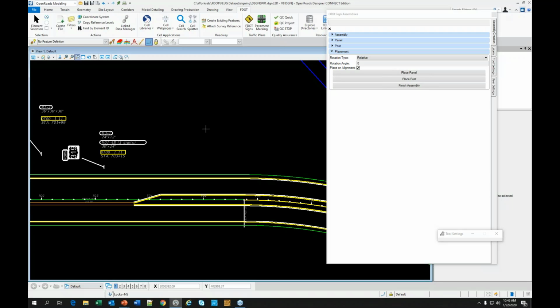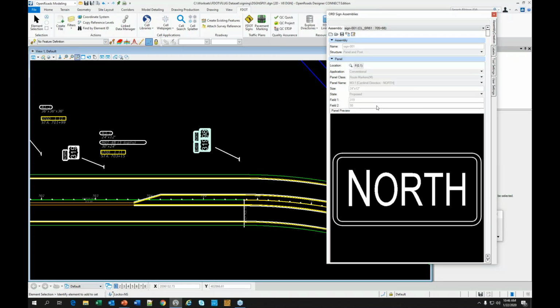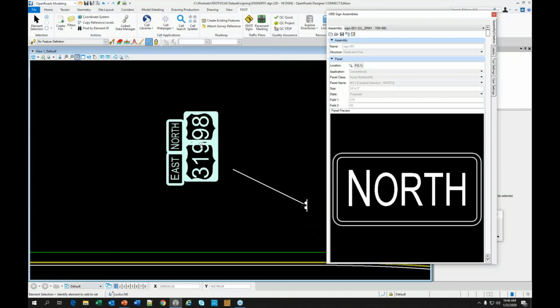Again, I know it's not centered. That should be fixed in the next delivery. And finish assembly. All right, so there's a multi-panel. It's pretty quick to create and place, and then you could save it like I showed you before.